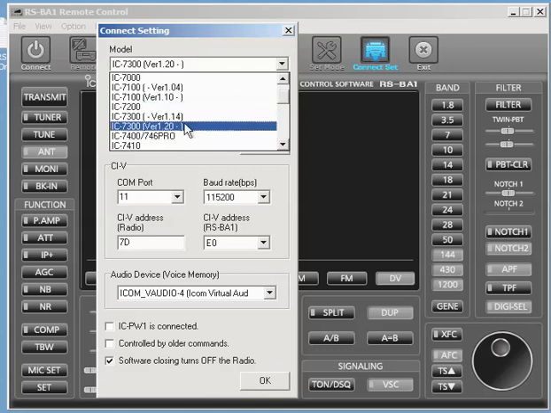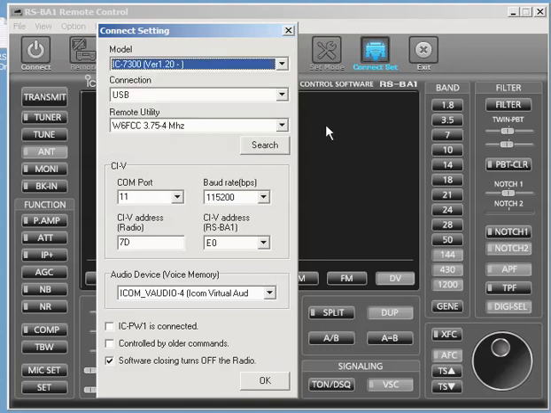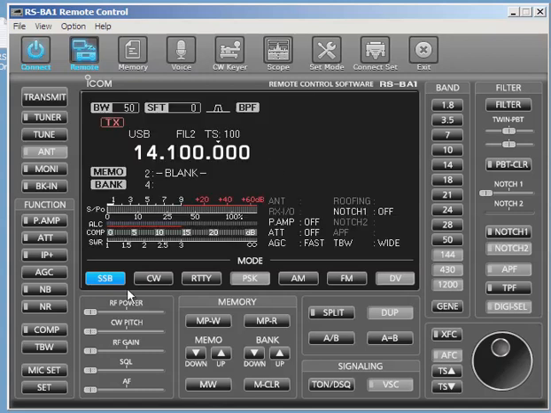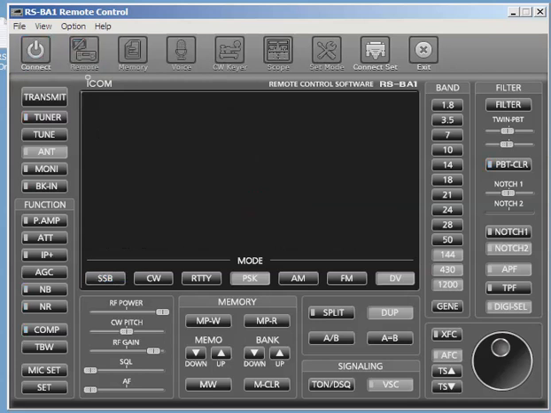Otherwise, you've got to go through, for example, I have a 7300 that I'm connected to now. It happens to be a radio on 80 meters. It's connected by the USB port. Sure enough, you connect to it and it works just fine. So the next step is, let's eliminate some of those radios. You can see this is 80 meters, it's active. Okay, so I'm going to disconnect right now from RSBA1, and I'm going to bring up a way to eliminate some of those radios that you see.